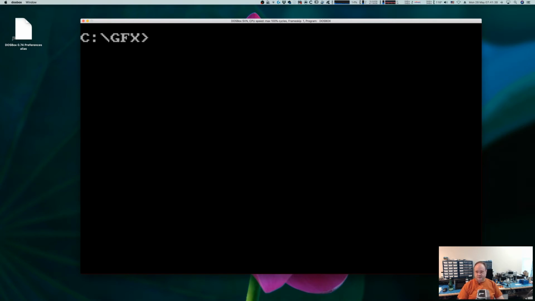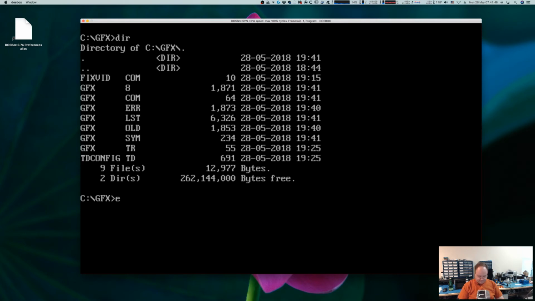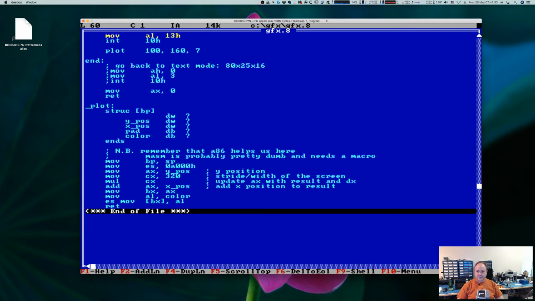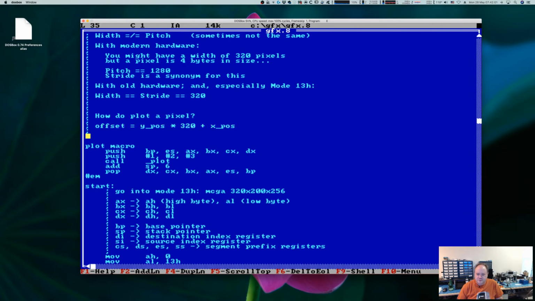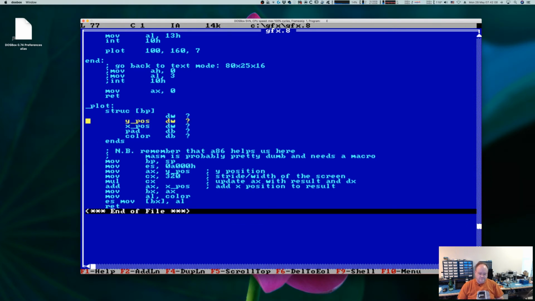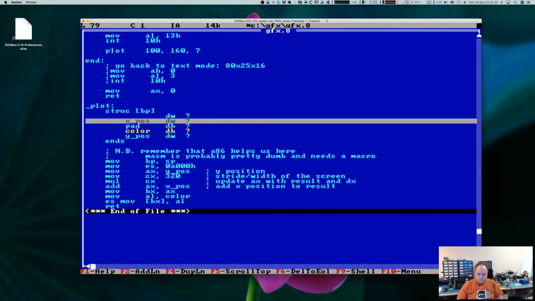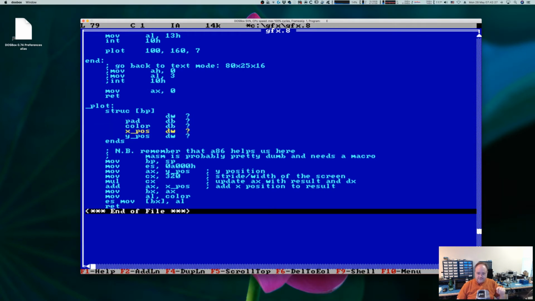So we call this, did we get our pixel? We didn't get our pixel. So let's take a look, and guaranteed I got the stack order wrong. So let's see, we're pushing Y, X, color, return value. So it's color, X, Y. So it's return value, color, X, Y is the order.